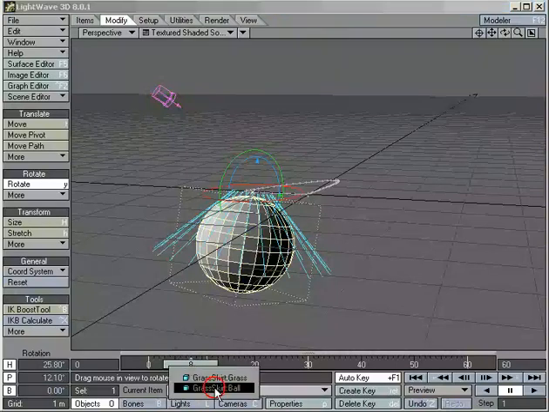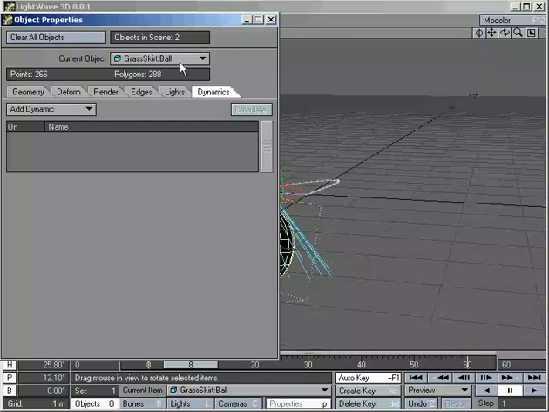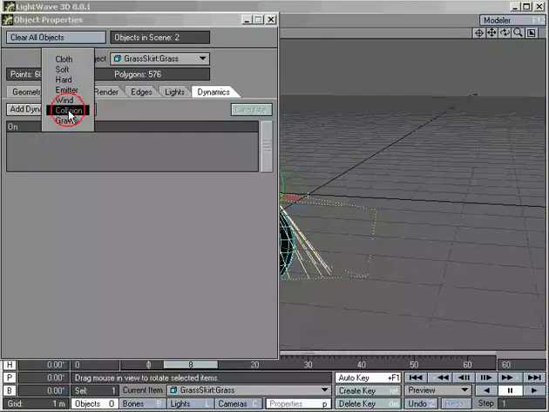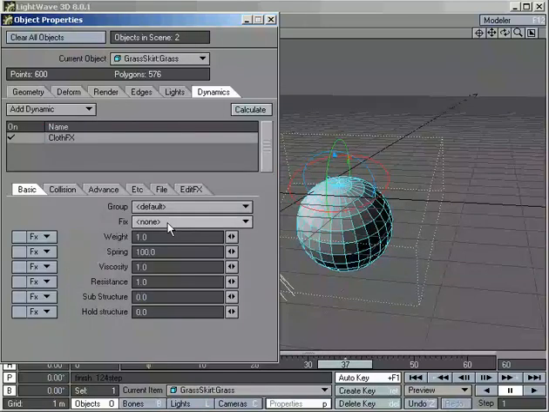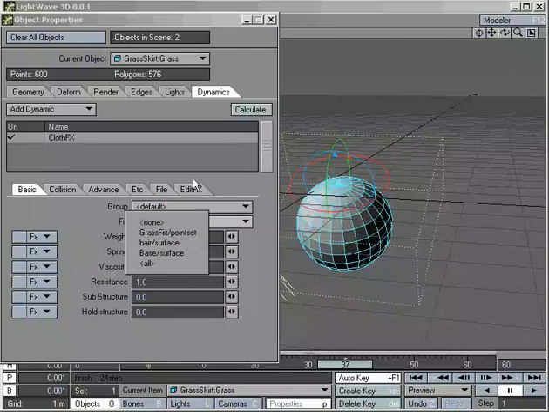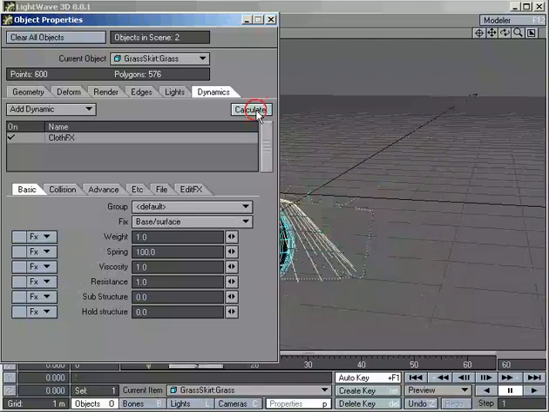So let's start with the ball. This is pretty easy. I just have the ball selected and just tell it to be collision, and we're just going to leave it at that. Nothing will happen yet because there's nothing applied to anything else. So let's go and under grass skirt select cloth, and under cloth we want to fix the ends, and this is handy because we have base as the very first polygon, and we'll use that to fix it. Or we could use the very first point. I created a point set for the ends. But let's just go with base, and let's see where that gets us.